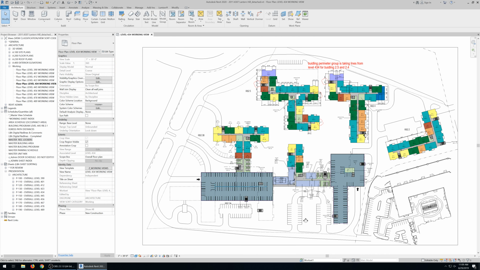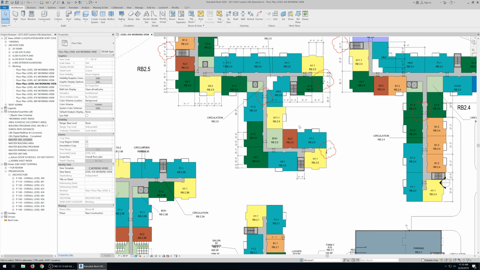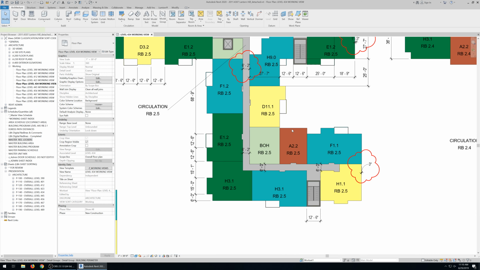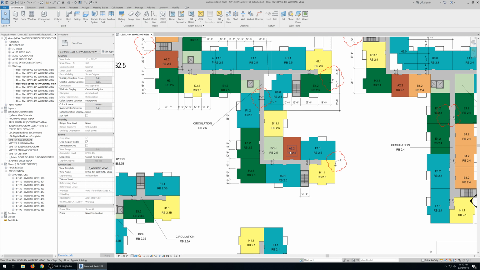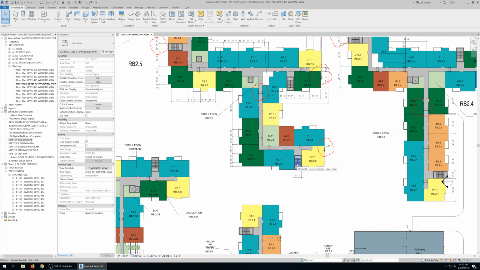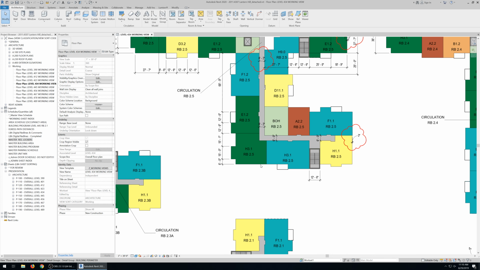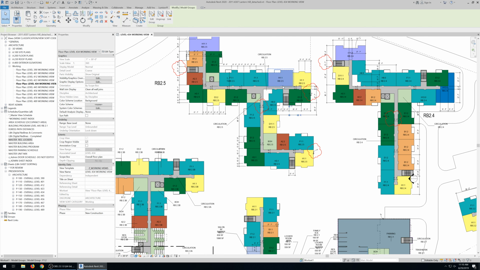So the way this model is set up, starting from the unit, so every unit, for example, this one. Every unit is a group. I think, yeah, just kind of hover. Oh, here, okay.